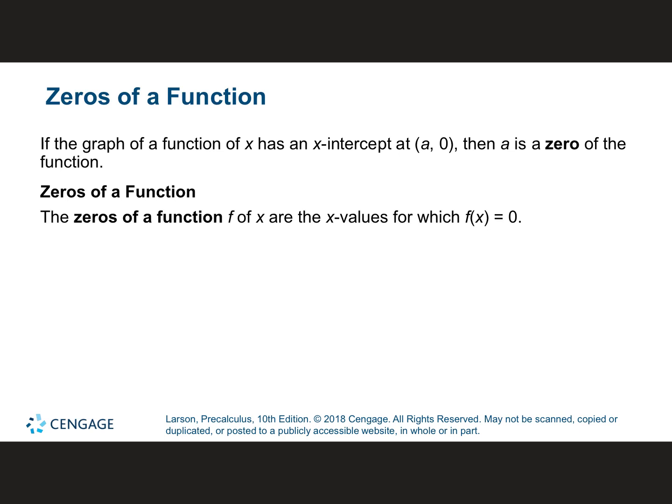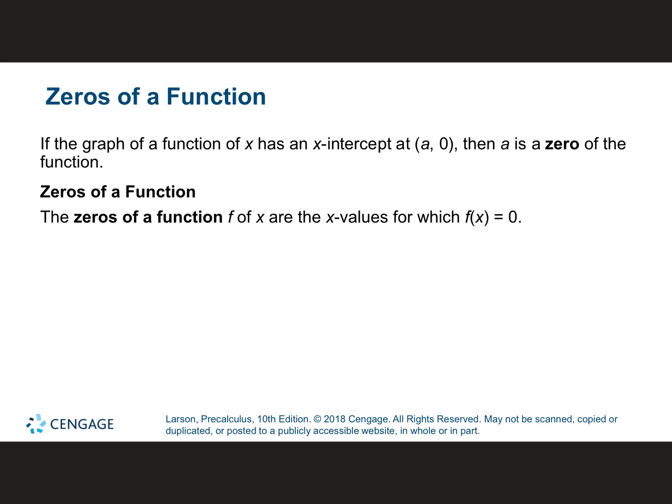All right, so we're going to talk about three different things today. We're going to talk about zeros of a function. This is going to come back over and over and over again. We're also going to talk about rate of change. It's basically the same as slope, but you can only find slope in a linear function because it's constant. And any other time you have to find how much a point is changing from one to the next, you have to use rate of change. And then we're going to talk about if something is odd, even, or neither, graphically and algebraically.